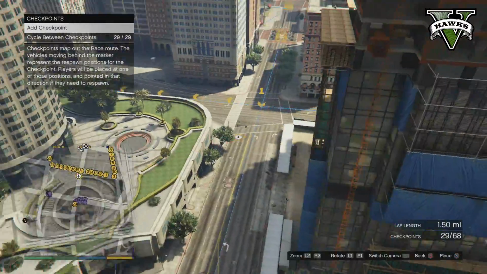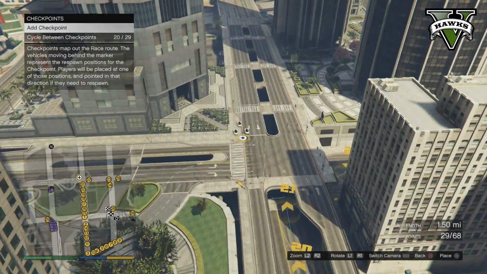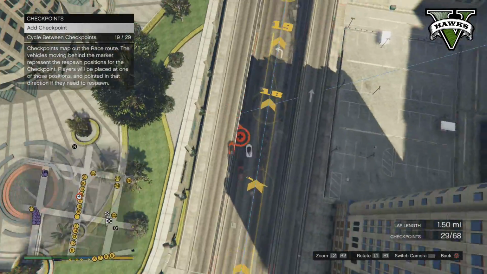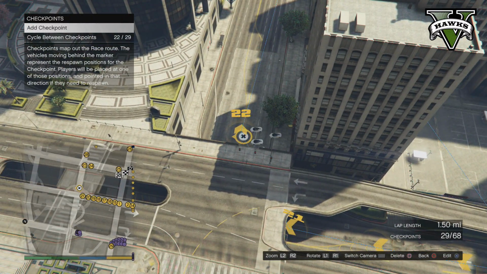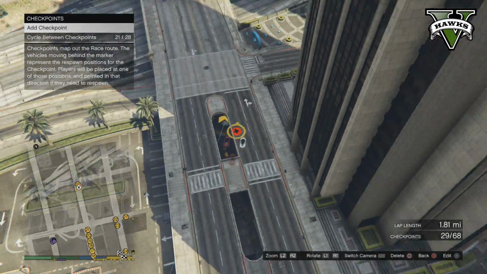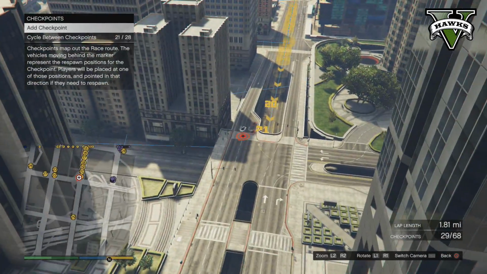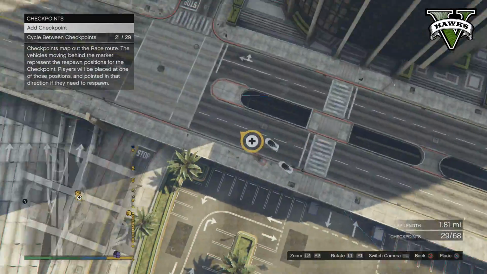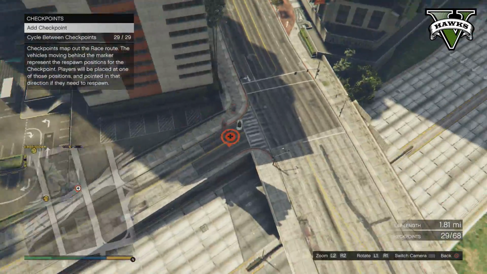If you wanted to have a load of checkpoints like this, it's best to do it in a place where you're obviously not going to be turning, like down there for example, but then I wouldn't have it on this corner, have a turn in there. If the turning was up here and further up here, say to turn out towards that way, that would be fine, just having a few extra checkpoints there, because you've got plenty of time to see which direction you're going to be turning and where you're going to be turning.